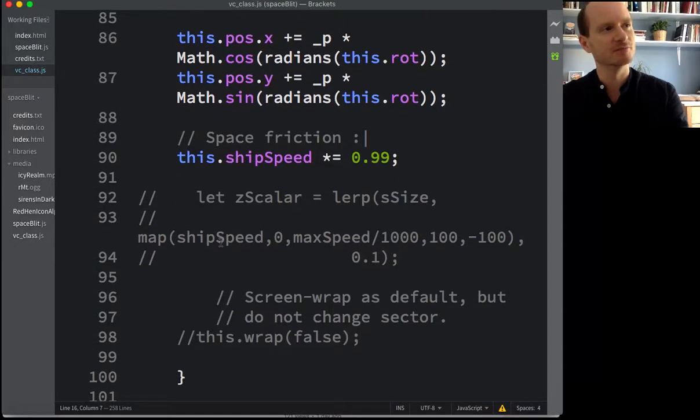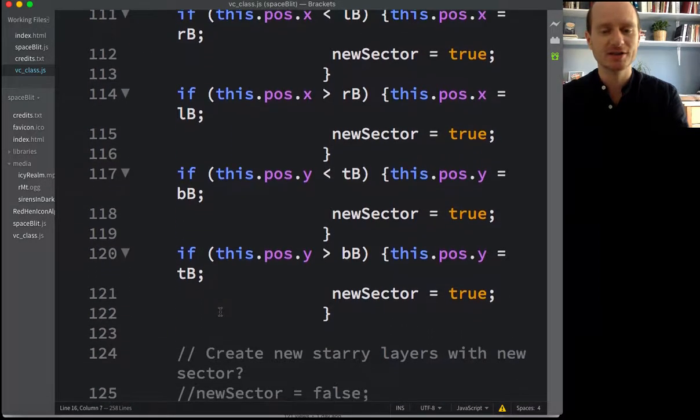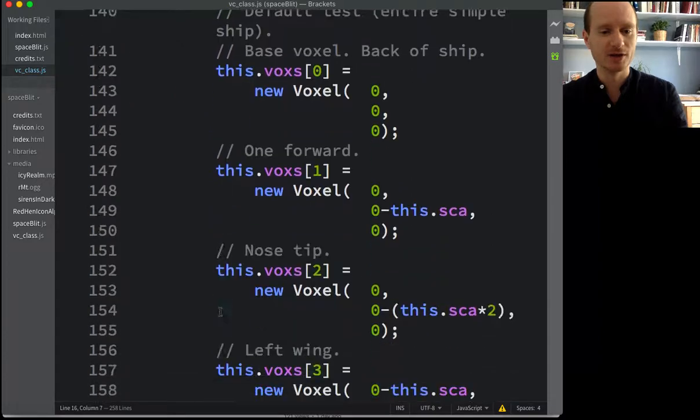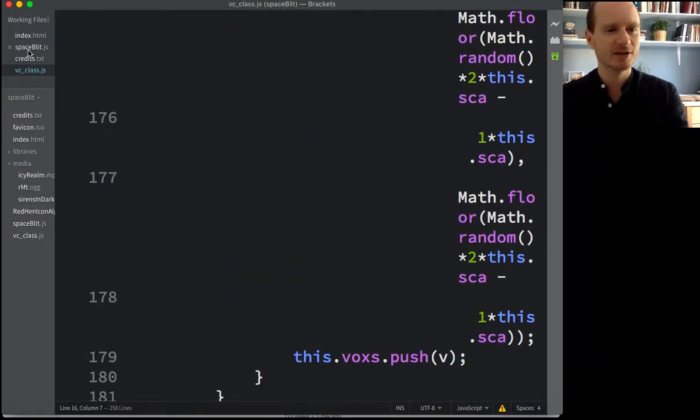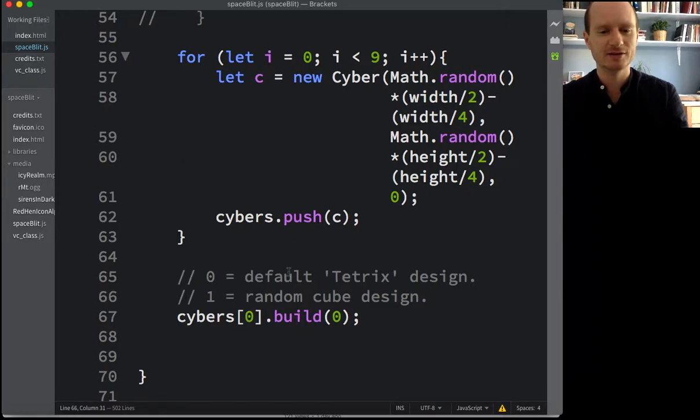Probably not hundreds. Probably about 30. I am using JavaScript in a browser, and I'm not optimizing it very well. Okay, so what was I just about to do? Oh yes, back in the main file.